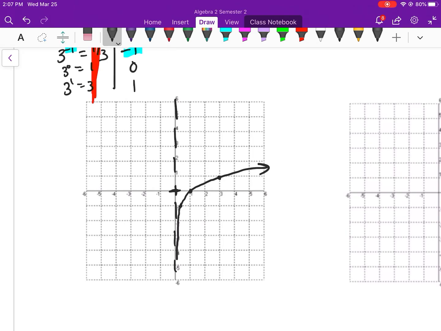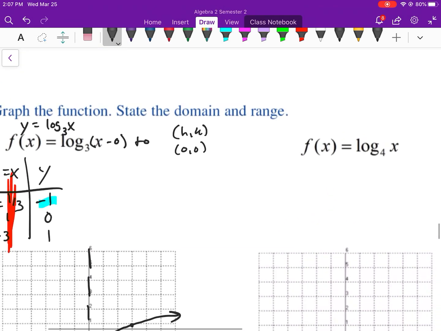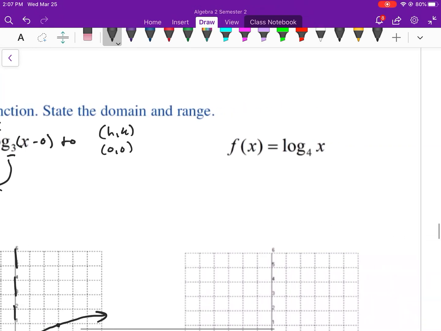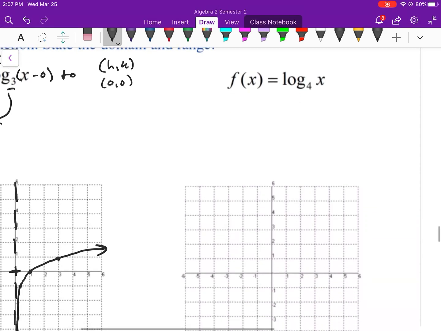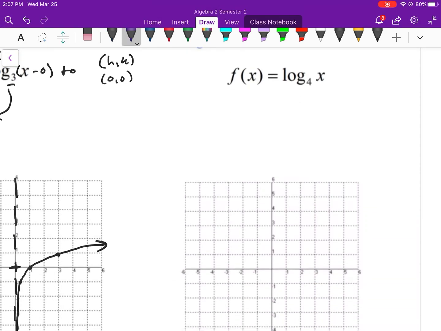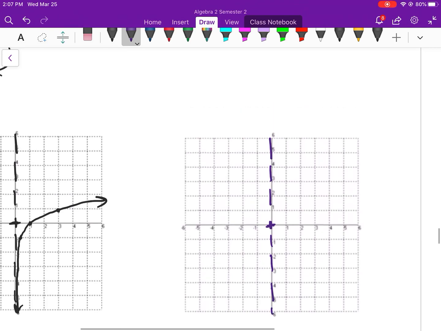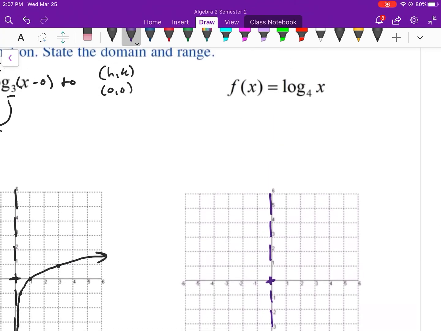And when you're doing this, make sure you're going through the coordinate plane, and then as we approach the asymptote, the closer and closer we get. So anytime you have log base 3, this is the table you'll use always. In this case, again, we got an asymptote of 0, 0. So mark that, and we have a vertical asymptote going through that new origin.